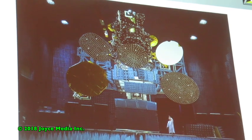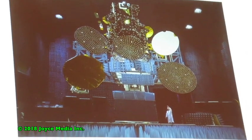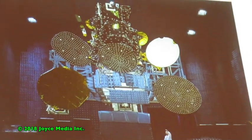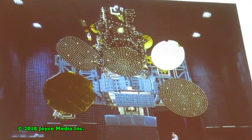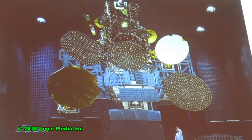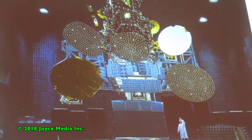these huge communications satellites, which in all fairness must be huge because they need to hold a large amount of propellant. Their lifespan is dependent on how well they can do their station keeping or keep their place in space, and that requires thrusters and propellant to power those thrusters. So one of the factors in making an asset like that is to make sure that it's going to have a good long lifespan because of the massive investment in it. And usually, if you have a satellite that costs hundreds of millions or billions of dollars, you have a launch cost that's also in that same range. So it becomes a massive investment.